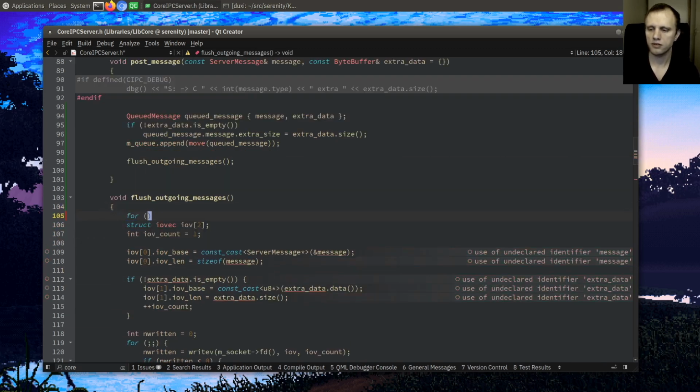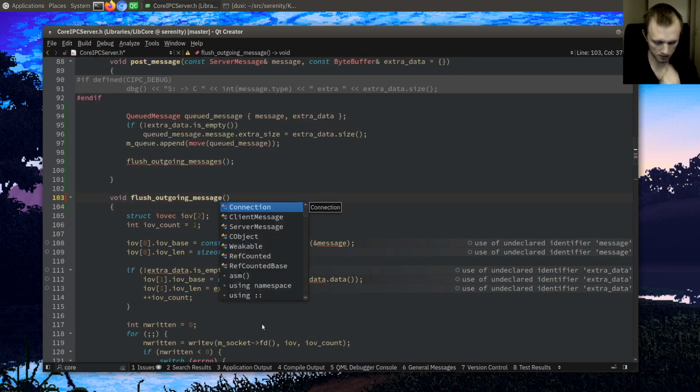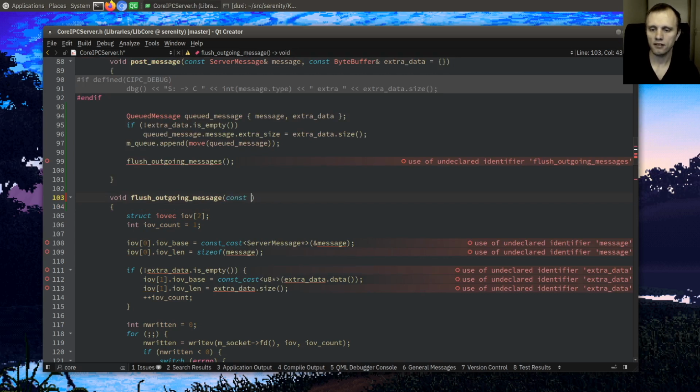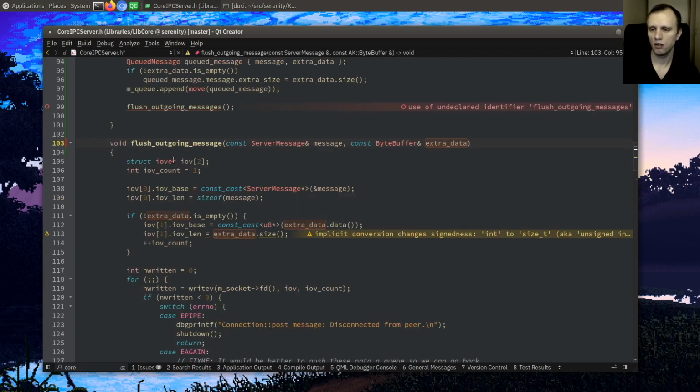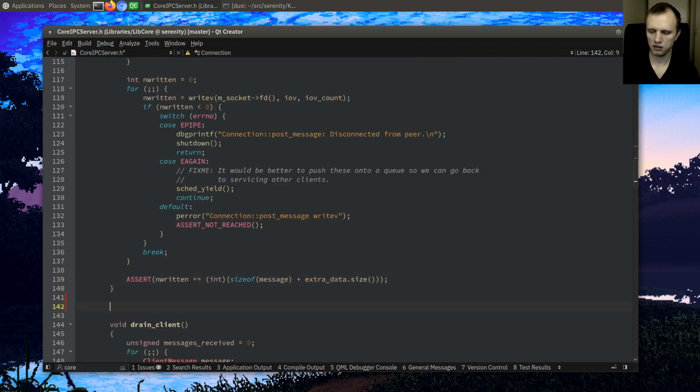And here, maybe we'll put this in a single one actually. So let's store the message const buffer extra data. Okay, and then we will have a little guy here called flush outgoing messages.